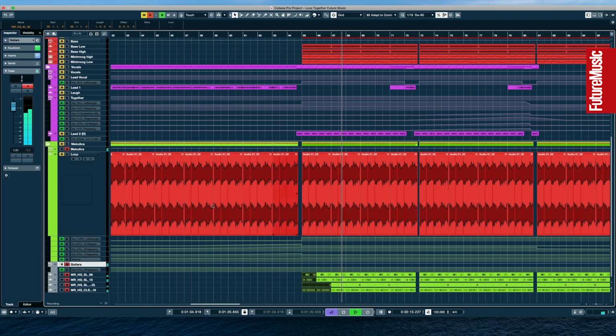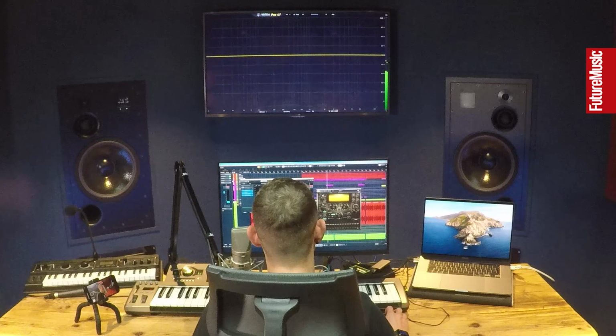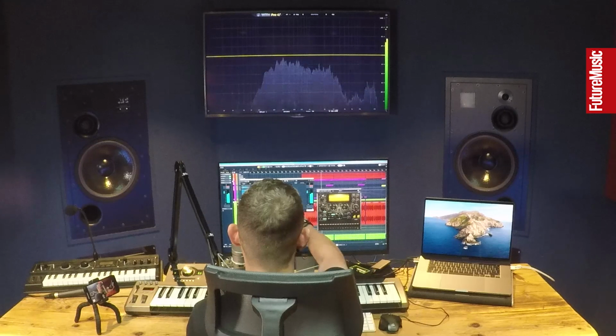So I've got Metafilter. That's actually providing a bit crush on the guitars. Not a huge amount, but you can see what it's doing to the actual waveform. If I turn it off, you'll notice there's not a lot of information in the very, very high end. And when you add some bit crush, it starts to come alive at the really high frequencies.